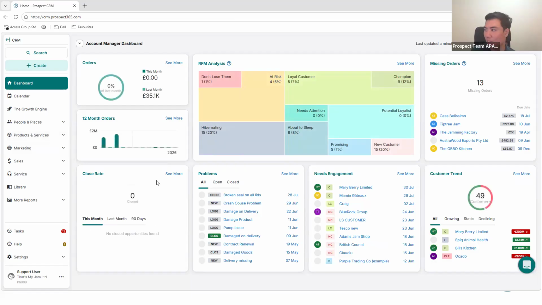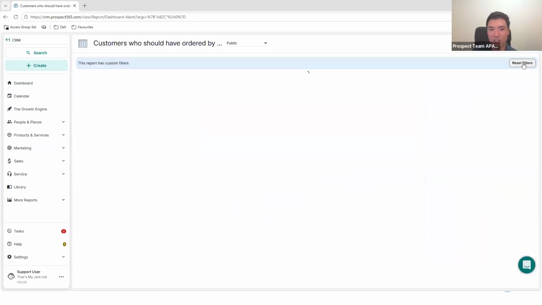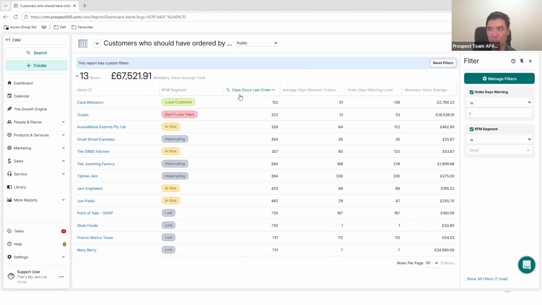The second tile that you can see is the missing orders tile. This is your strongest churn story. If you click See More here, it allows you to see more data, such as days since last order, average days between orders, and even the RFM category.